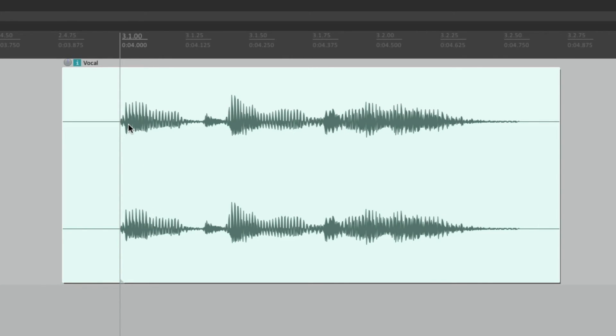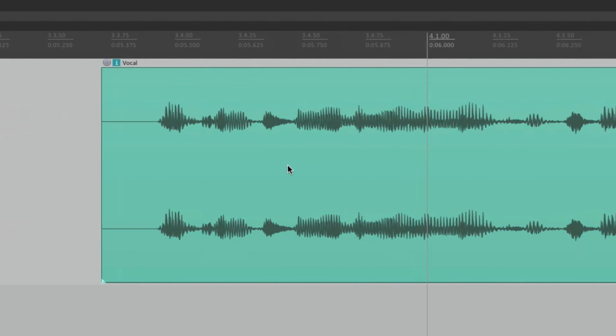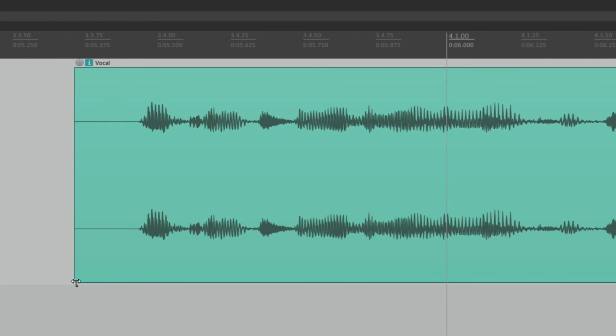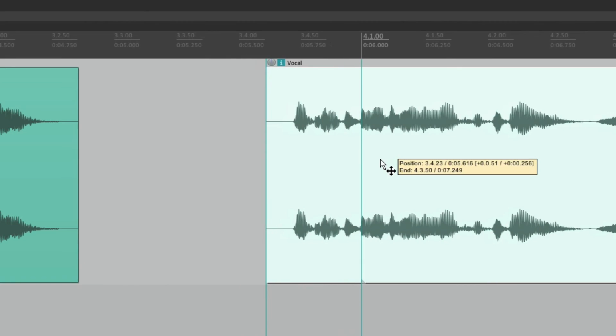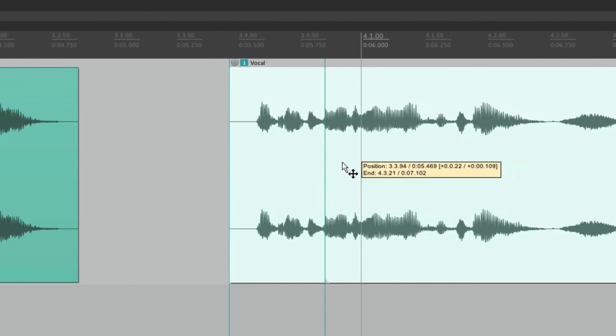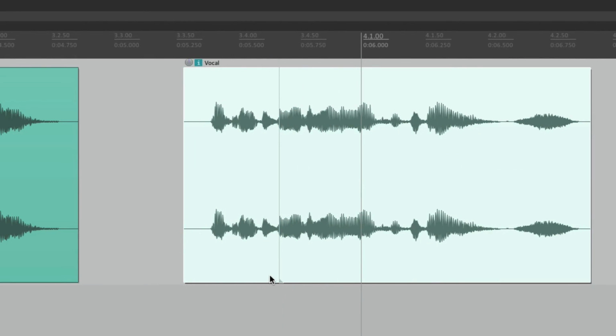But the benefit of this is that we can set it differently for each item. So this one over here, we could put this one over here, maybe over here, over here. And now this one's going to snap based on this snap offset. Move it over. See, it snaps. So each item can have a different snap offset.